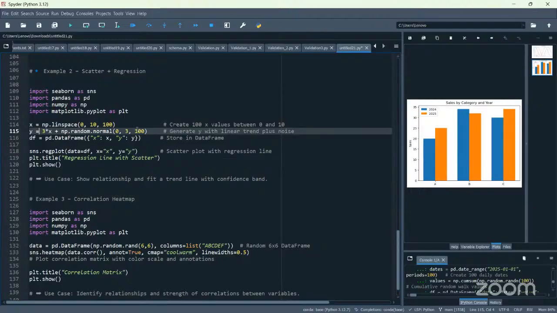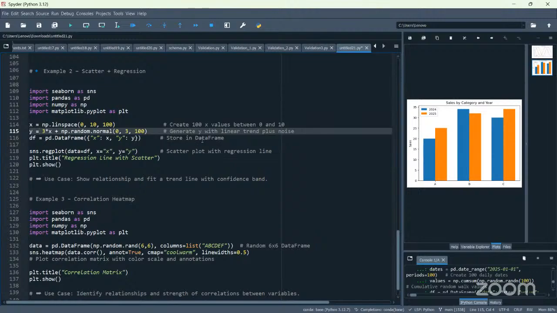And here for the y-axis I am generating a linear trend plus noise. This code will generate values for the y-axis. Then after that I'm creating a data frame which will take the data from the x object and the y object.